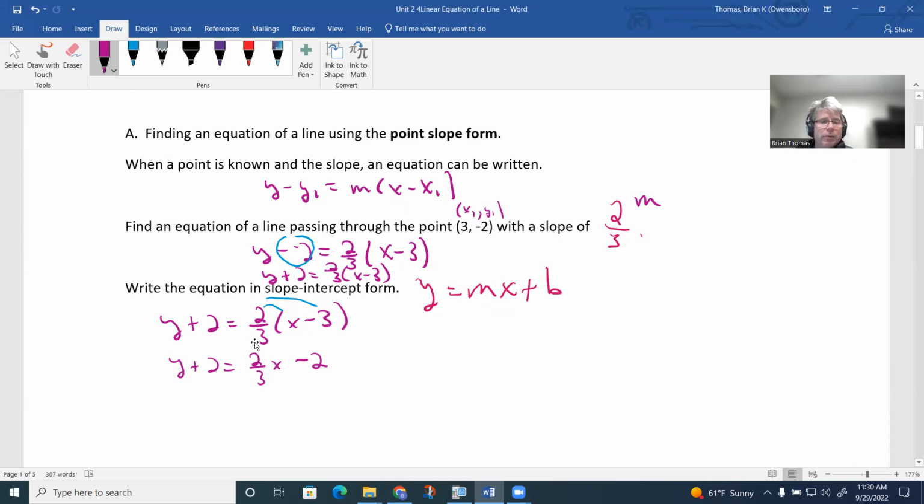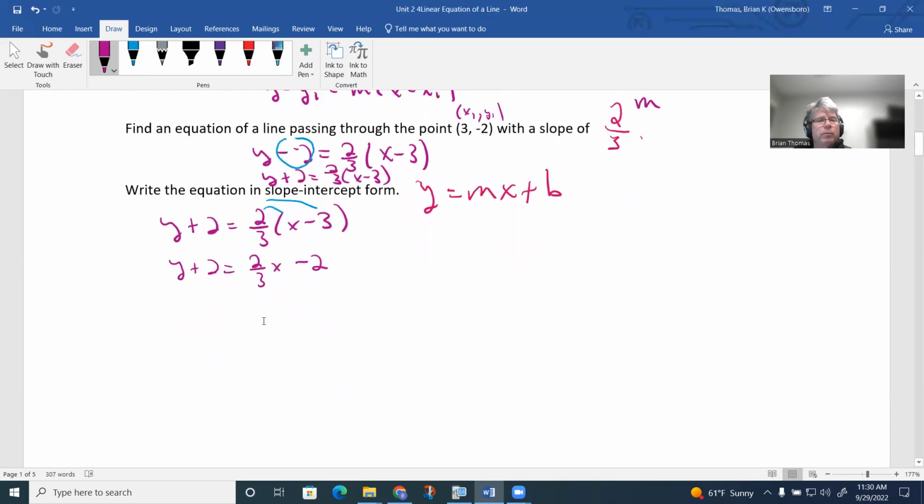So I got that, but I still need to get it into slope-intercept form. So I need to move this 2 over by subtracting 2 on both sides. So if I lose 2 there, I got to lose 2 there. So now the y is by itself. So y equals then this 2/3 x minus 4 would be the slope-intercept form of that equation. So that's what they want us to do, is they'll give us maybe a point and a slope. We can create an equation of the line using the point-slope form, but then they want us to maybe put it in slope-intercept form.